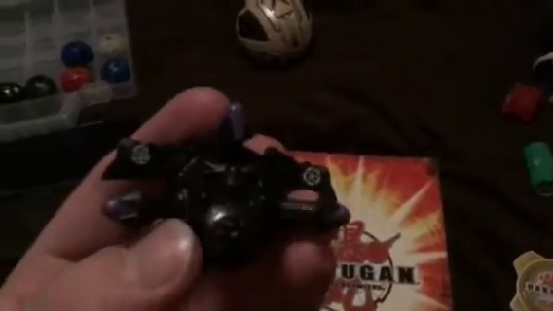And here we have a Darkus Ball Toy, which is one of the first Bakugan that pops open without opening any parts manually. And this allows to change a Darkus Bakugan to either a Chaos or Ventus. Alright, now for my Season 3.